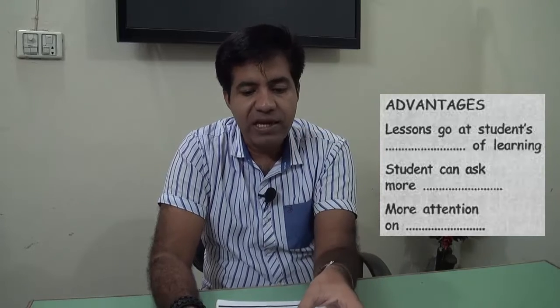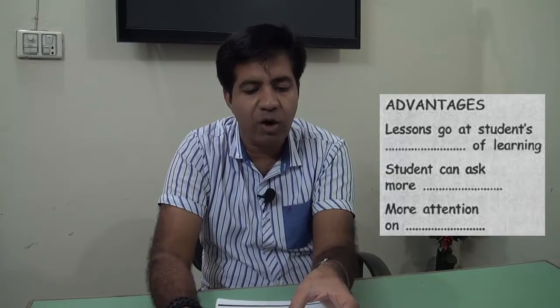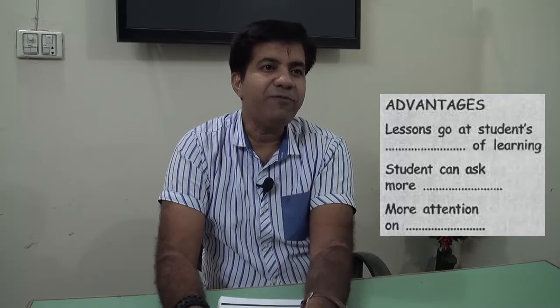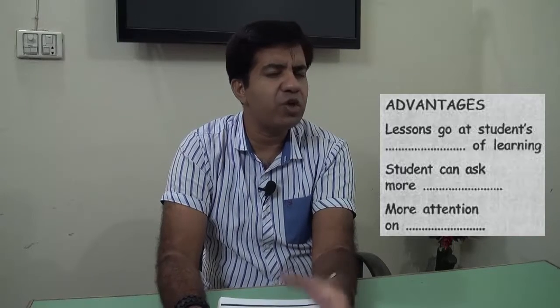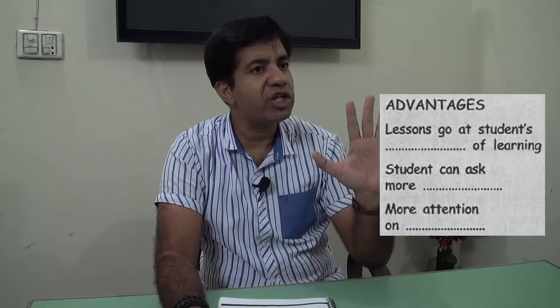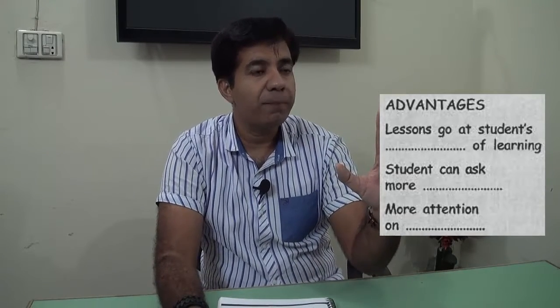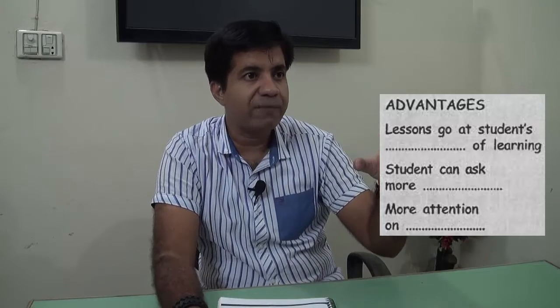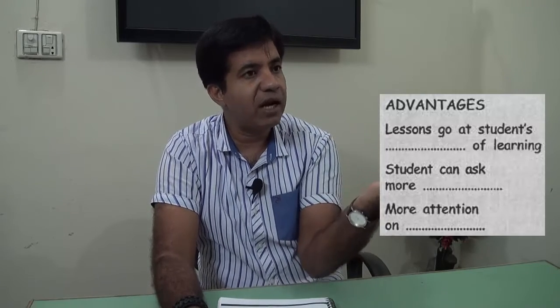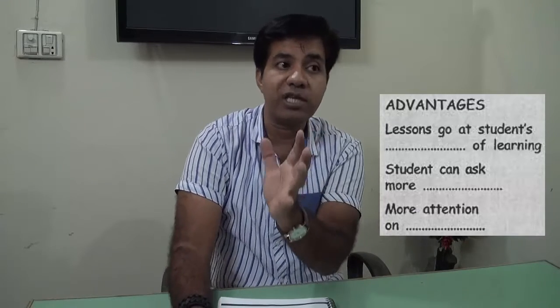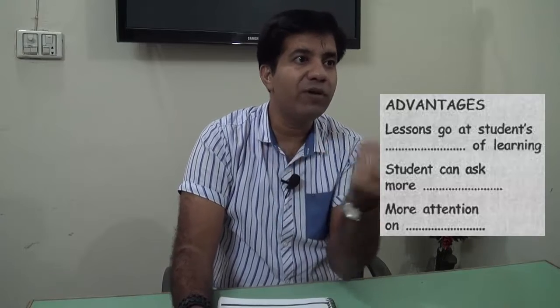For instance, lessons go at students' pace of learning. Now you can say, if you are getting private tuition, you are the only student, so the teacher will go according to your pace. If one day you skip the lesson, the next day the teacher will start the lesson from there. On the other hand, if you skip a lesson at school, then you will miss that lesson.